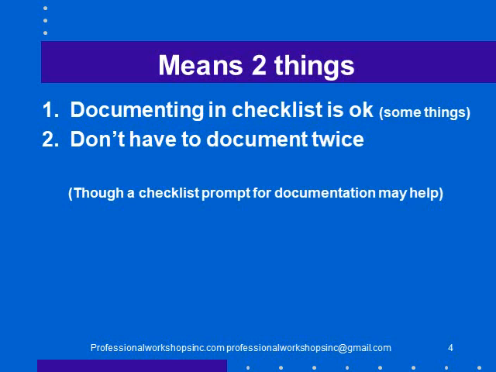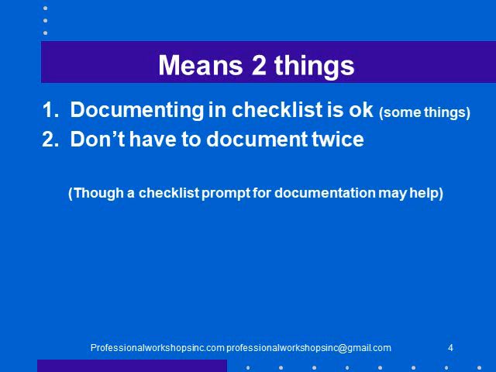It means some things can be documented purely by responding to a checklist question. I like to have more checklist prompts just to remind myself of things I have to do and say, did we make sure we did this? Did we make sure we did that? Did we make sure we wrote down what we did when we did the inventory count? Because that's kind of necessary.